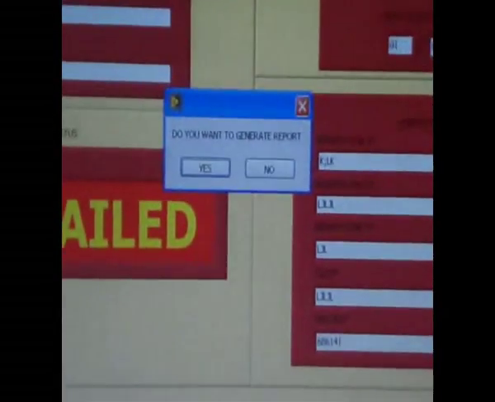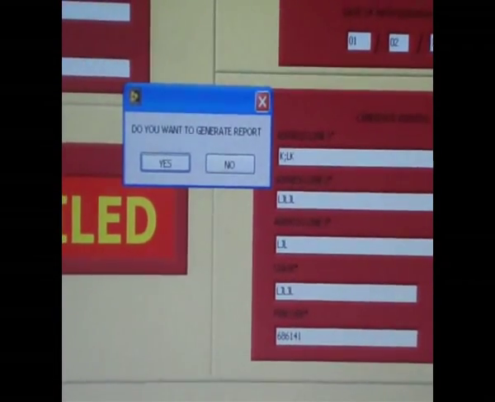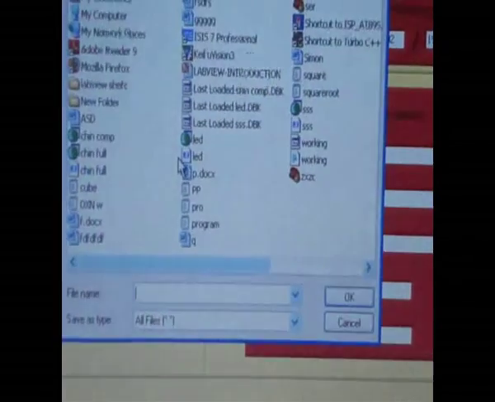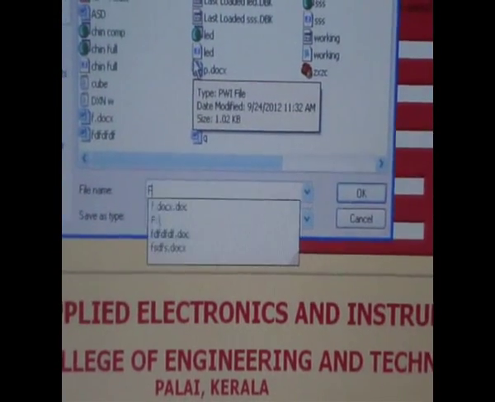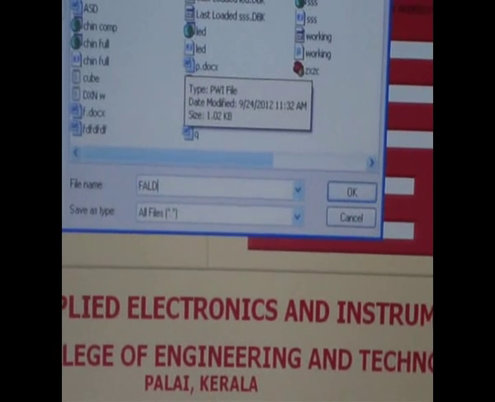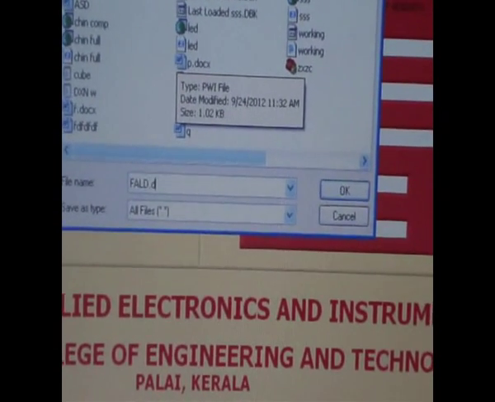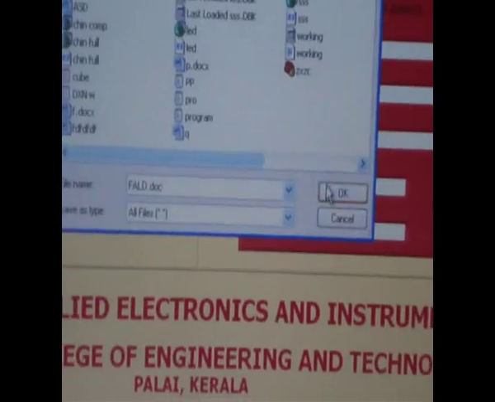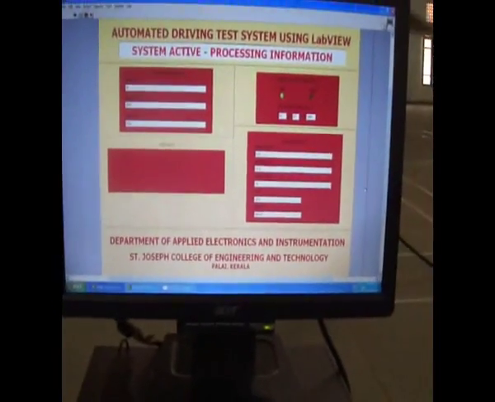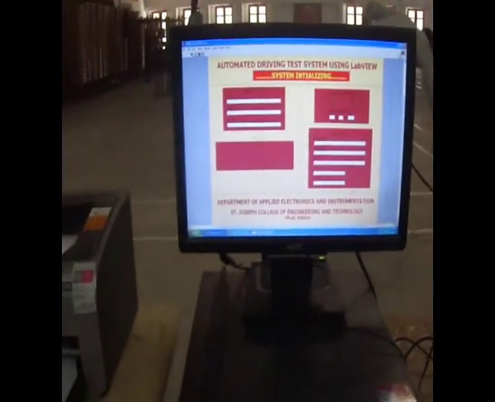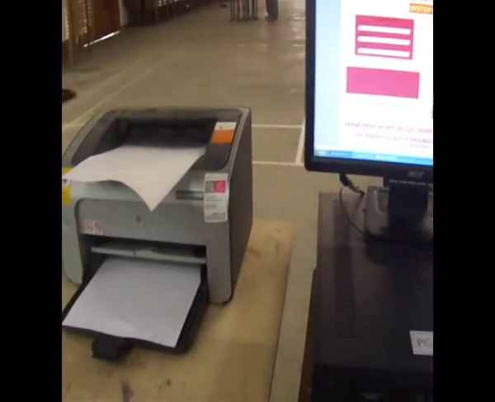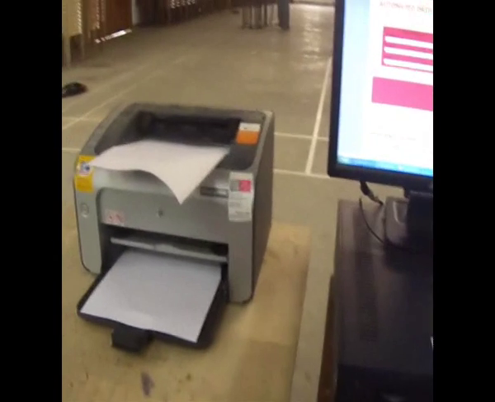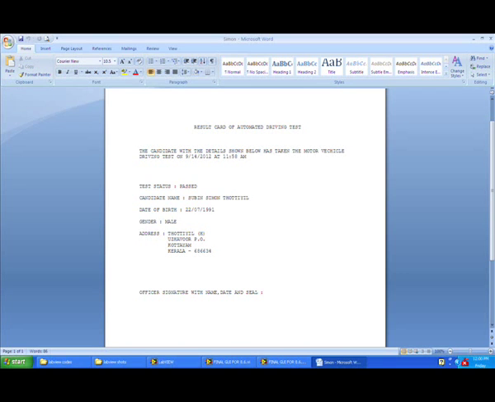Instantly, another window will appear asking the controller to generate a full report. If all the details are complete, the report is asked to be saved with the extension .doc. This will be for later examinations. The prompts are accordingly given and a full report is generated as shown here. This is a sample of the full report of a past candidate.